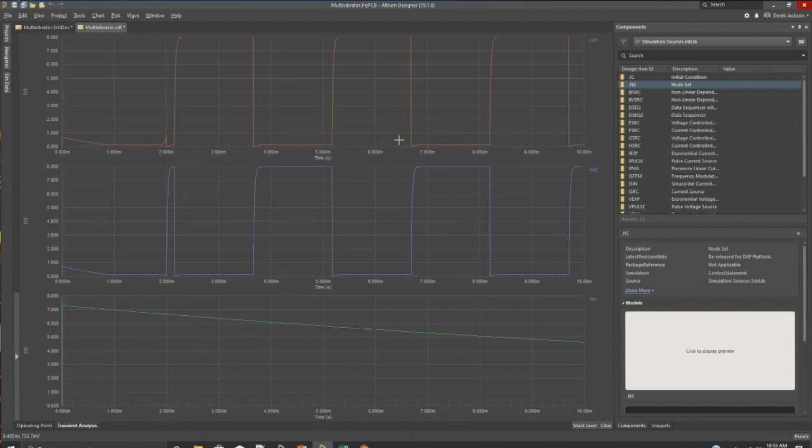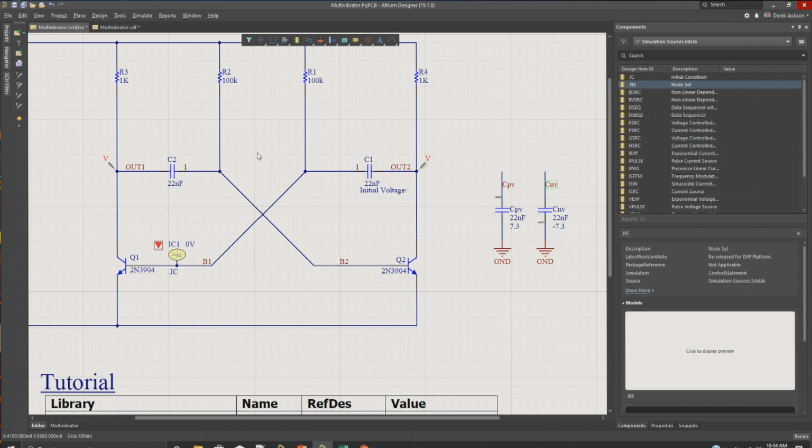Okay, so now it's added. I kind of messed this one up here, but I've got 7.3 volts on the capacitor, and now you can see it's starting to discharge. It's putting an initial value just from the built-in resistance. Of course, if you put a resistor on there, you can set the discharge rate.